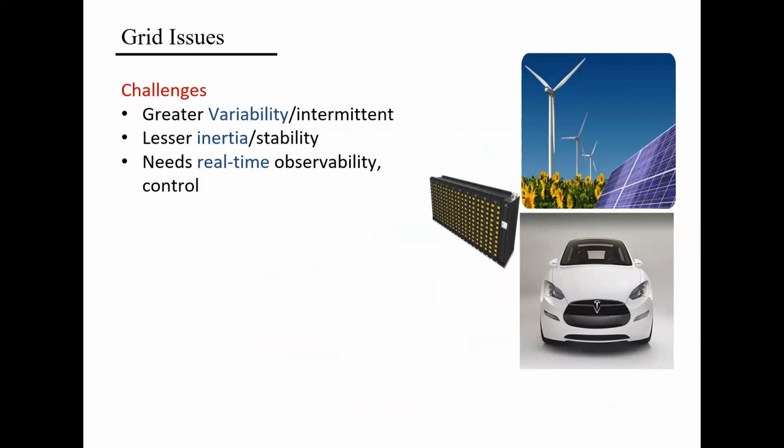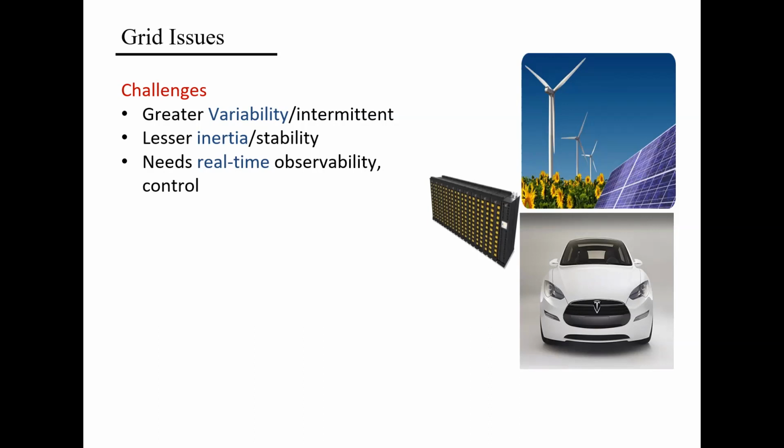On top of it, if some of you are on Power Globe, you might have noticed a very insightful discussion happening in the last few weeks on the stability of the grid and what it means when there is less rotating mass or inertia in the grid. So there are greater, larger fluctuations in the grid. And what are the effective ways of controlling it? Do we have things that reflect how traditional things used to work, or do we need to rethink everything about how control in the new era would operate?